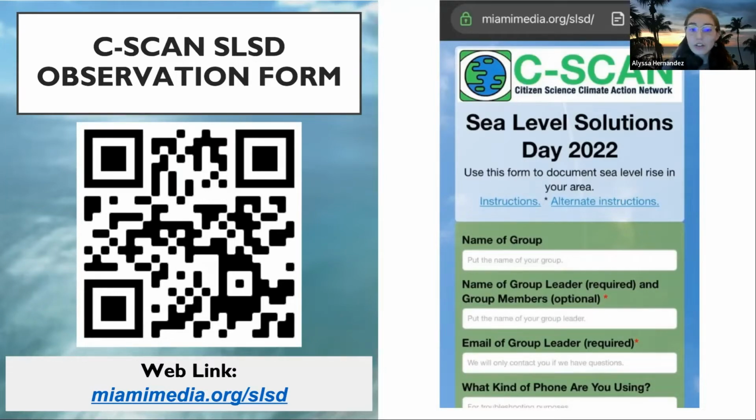And as you all are pulling that up, I'll answer Sophie's question. That's actually a great question. If boots are necessary, boots are not necessary. Not all sites will have 2 feet of water. There might be some sites where you might not even see flooding, which is still data that we need to collect. And we'll touch on that later. But essentially, what I suggest is just bring shoes that you're okay with getting wet, if that is the case. Boots are maybe a safer option, but you might not get wet. So just to clarify that. I'll stop sharing my screen, and Susan, you can now share yours to walk everybody through the form.